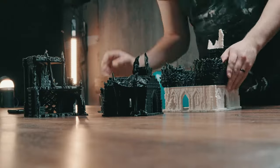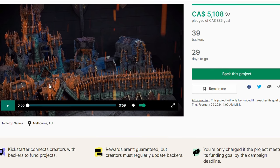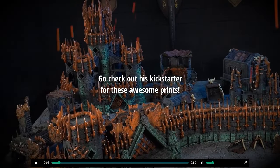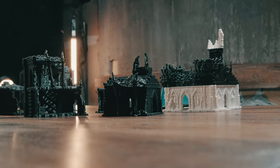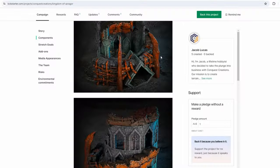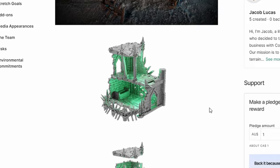I was kindly sent all of these files from Jacob, planning to do a couple of videos: this painting guide, and then a battle report and full board build. This fits right in with any orcish style. We're going to use the Jailhouse because it is my favorite print of the whole project.